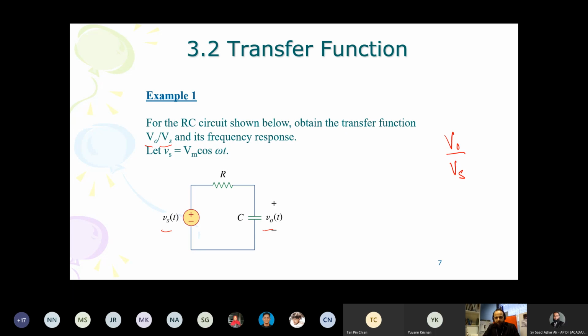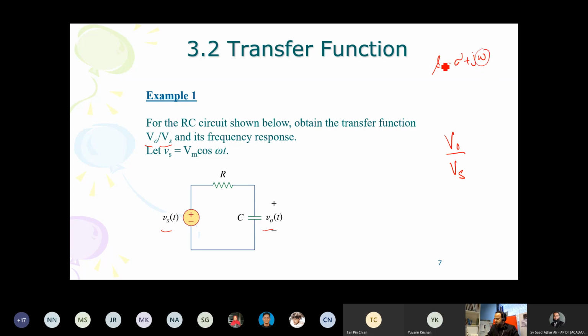S domain, right? Maybe you mean to say that we are transferring this into frequency domain. Yes. So remember, transfer function is... So we are converting the circuit into frequency domain, and if you've noticed in the previous slides, we're talking about omega. So we are talking about a subset of Laplace, where S is sigma plus j omega. So we are just talking about omega in this case.